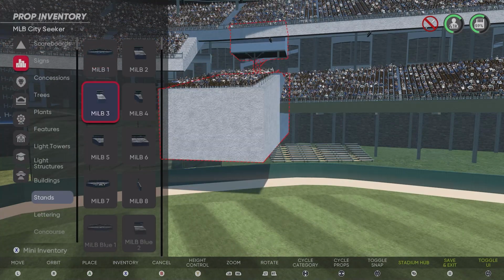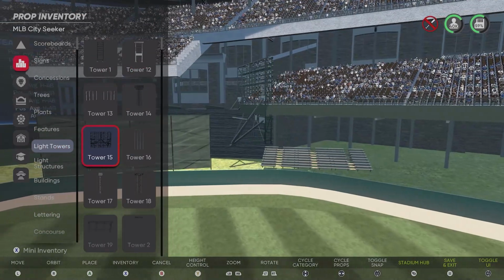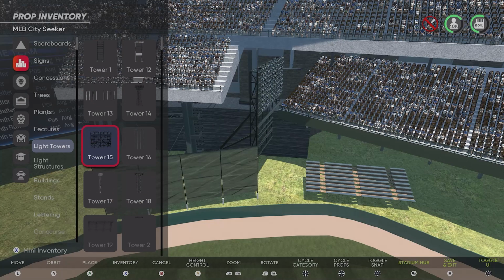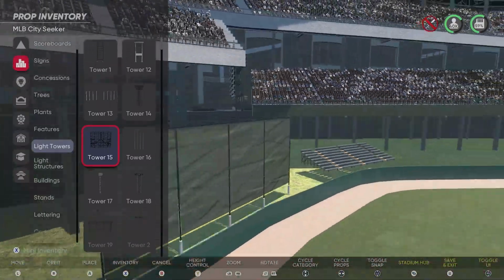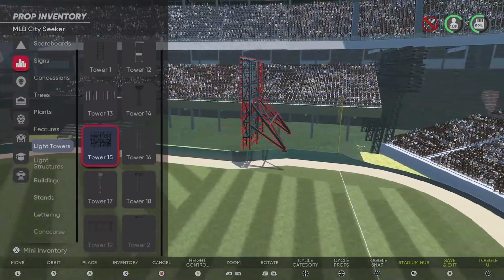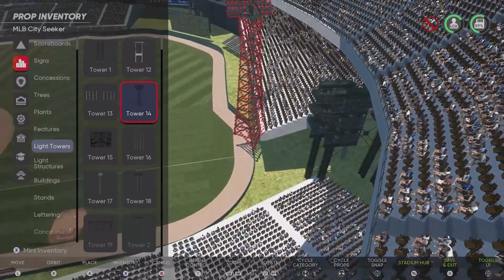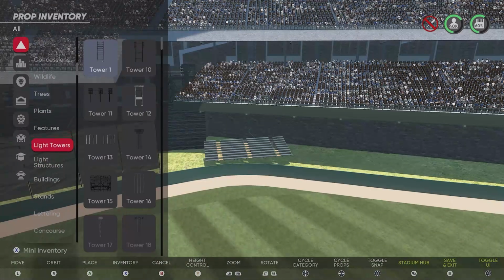Let's see. Light towers. Okay. Is that the one I want? It might be. Yeah, I think I'll use this one. I think that's the one that I was using down there, was it? No, that's not the same light tower. Is this the one? Yeah, I think, no, that's not.